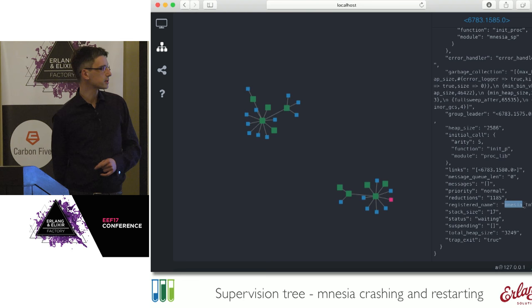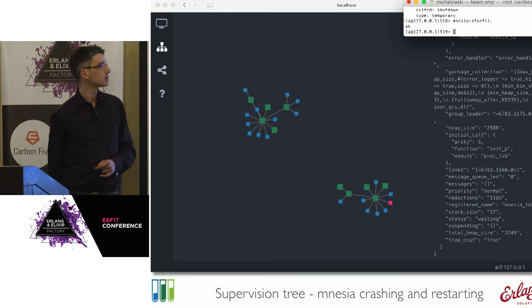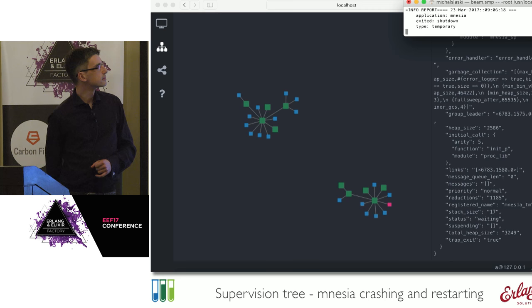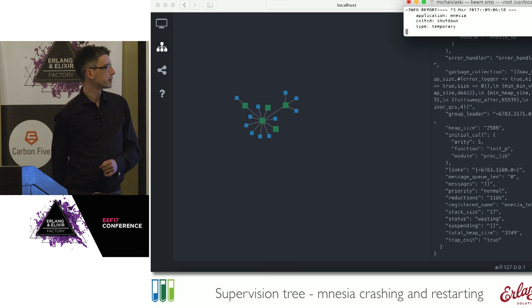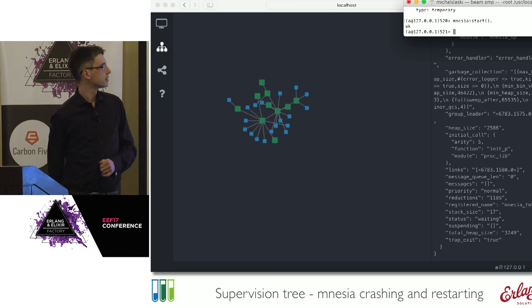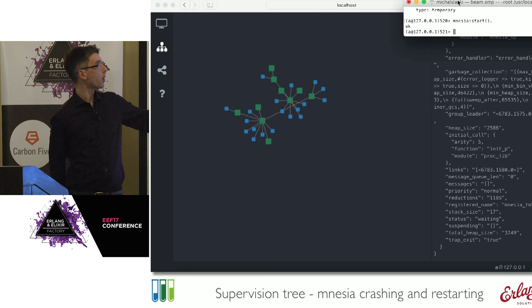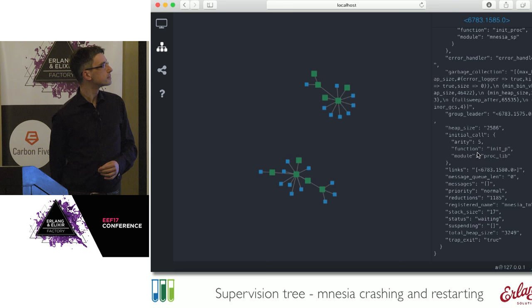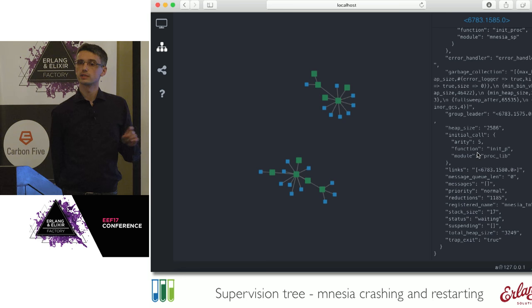So let's see what happens when we kill that process. We now call exit with kill, and we're going to kill that process, the Mnesia Transaction Manager. Let's see what happens. Application shut down, it says, and so it disappeared. All right, so this was quite a crucial process for that application, because it didn't really restart. We now need to restart it manually. So this whole Mnesia supervision tree has spawned again, and we can see it being rendered here. The force layout is trying to make this graph look nice and readable. So this view will help you explore your supervision tree and also try to understand which workers are doing what.